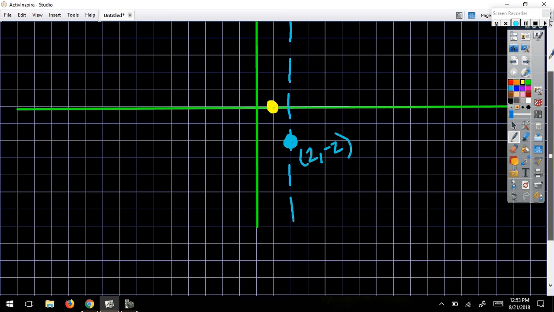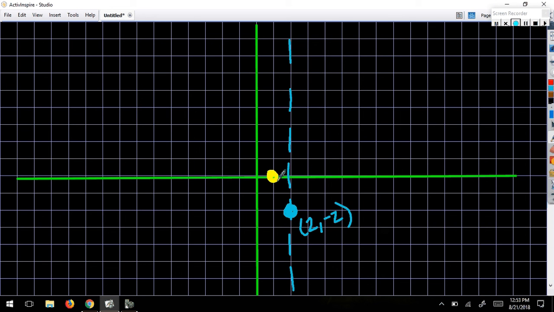Here we go. So if this is my point and this is my line of reflection, count over to that line and then keep going over that many again. Make sure you've marked your vertex so you know which one's the vertex. You're not trying to reflect the vertex. And connect them. Just make sure this is rounded here and not a V, but you're good to go. Tell me what you think.